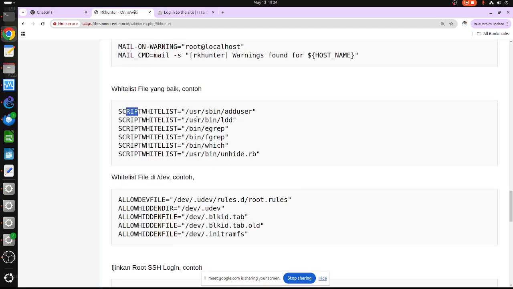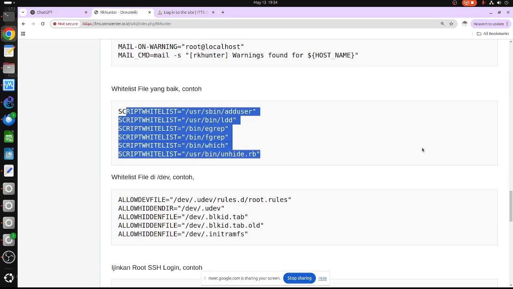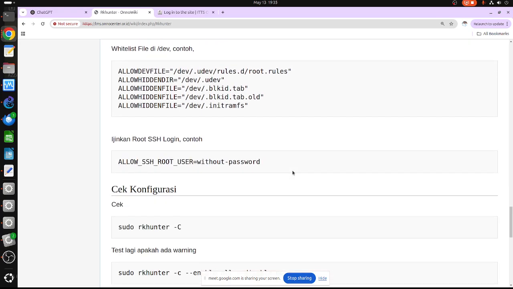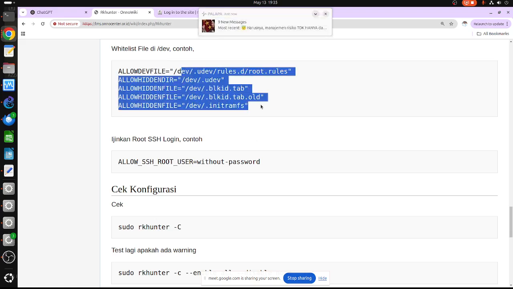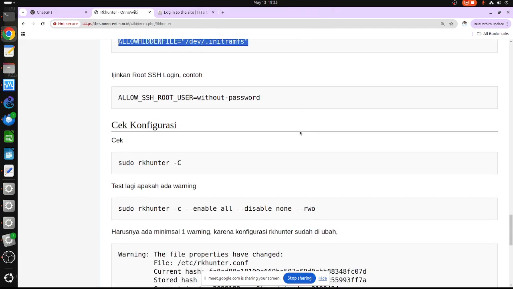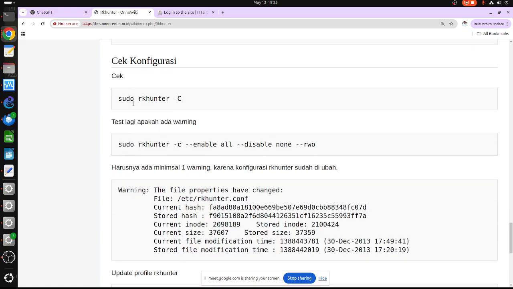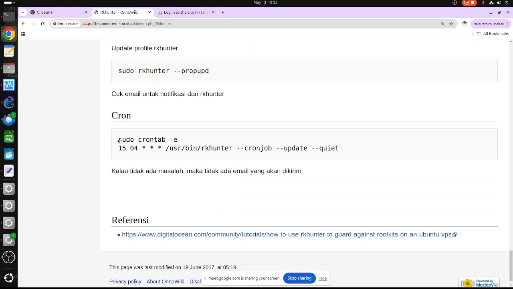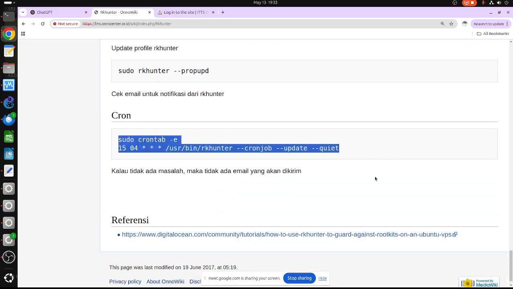And we can have a whitelist, blacklist, which file is okay. We can skip this particular file. We can set also which hidden file is okay. Okay. And so on, and then this is how to check the configuration file, and this is how to check periodically.